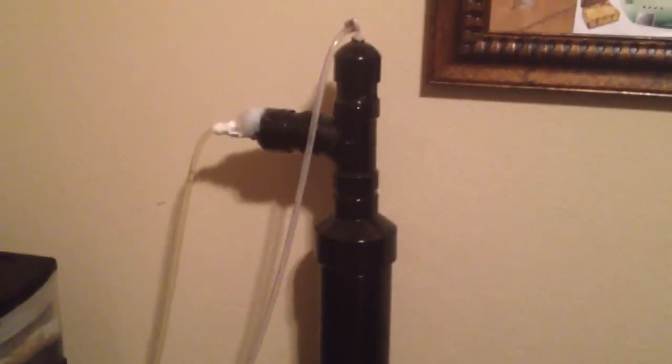This filters my 120 gallon greatly. It's actually over filtered. I forget the exact gallons per hour I have running through this thing, but it's definitely turning the tank over at least 7, 8, maybe even 9 times. But that's why I made it. This is what I did. This is what I've done.